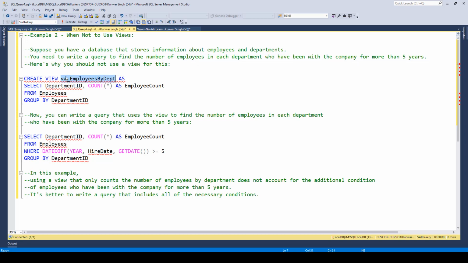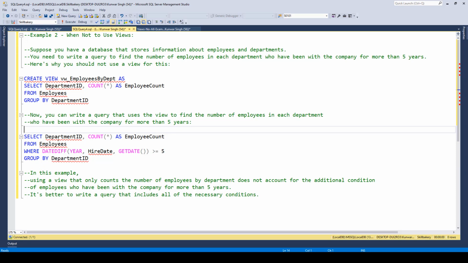So you're creating a view, selecting the department ID, count as employee count from employees grouped by department ID. Now you can write a query that uses the view to find the number of employees in each department who have been with the company for more than 5 years in this way.